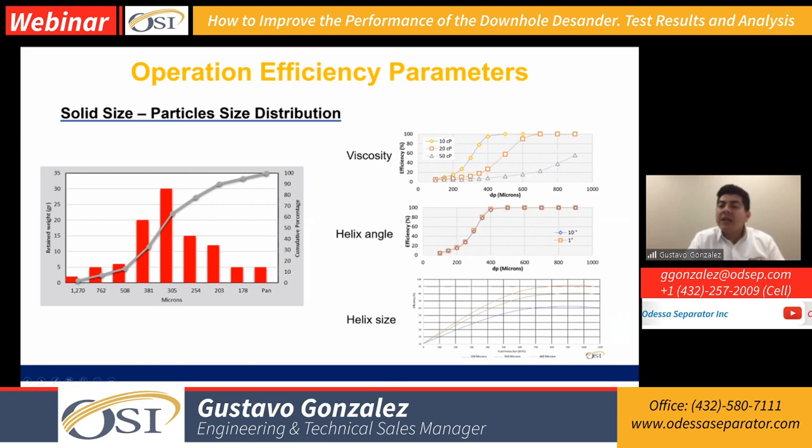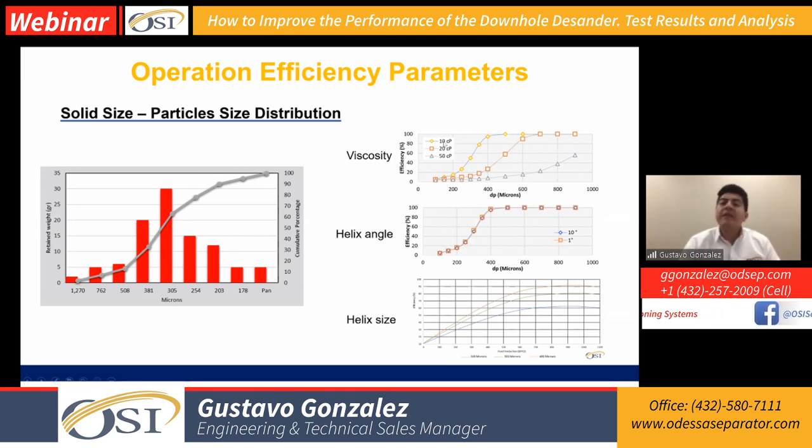So in this case, we did the correlation between just two factors. Forget about, for this point, the total fluid passing through the system. In this case, it was more to have an idea. So the two factors that we're evaluating are just the microns, the particle size distribution, and the efficiency that it had. In this case, the only external variable that I'm adding is the viscosity.